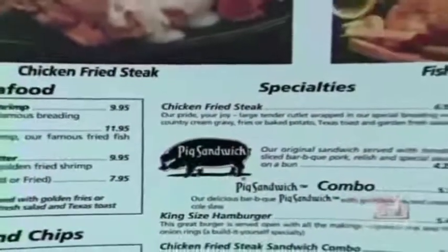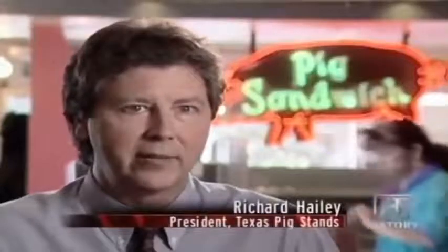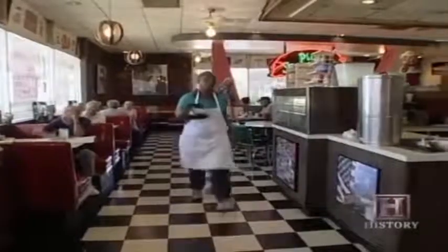Ironically, the company that opened the first drive-through window, the Texas Pig Stand, has returned to a slower pace. We're a full-service restaurant now, and we emphasize customer service and knowing our customer. We have employees who have been with us many years, and that creates a family kind of atmosphere. When the person comes in, we know them by name, and we know that they don't want cream in their coffee. And Joe's usually here at 10 o'clock, but he's late today. I wonder if he's okay. You know, this is what we're about.